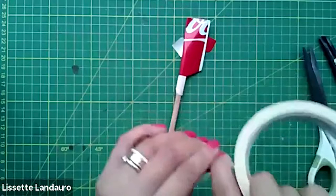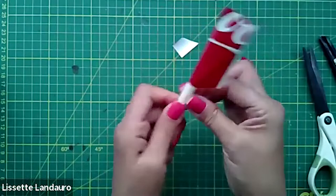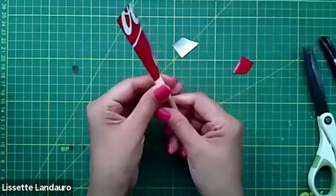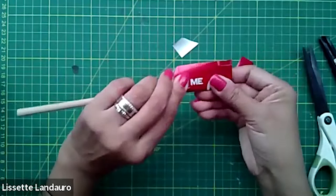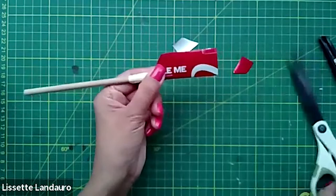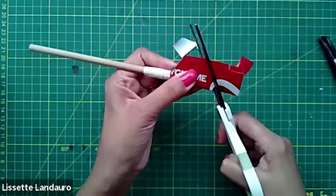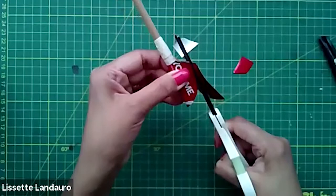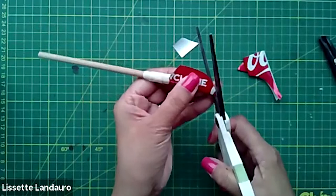Some more tips. So look at this. And we're gonna cut. Have to make a cut, not pointy but curvy. That's what it is. Just a little bit more.